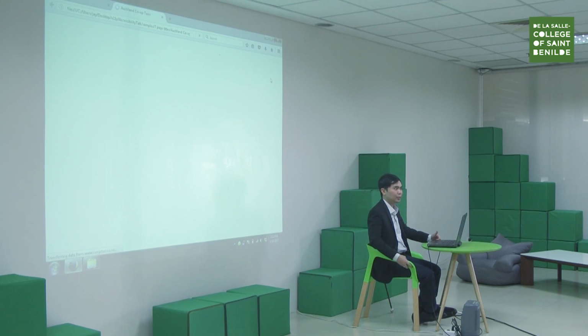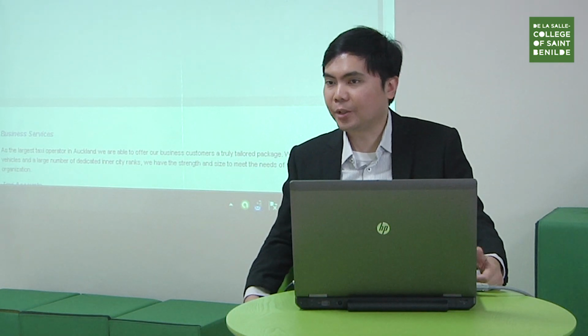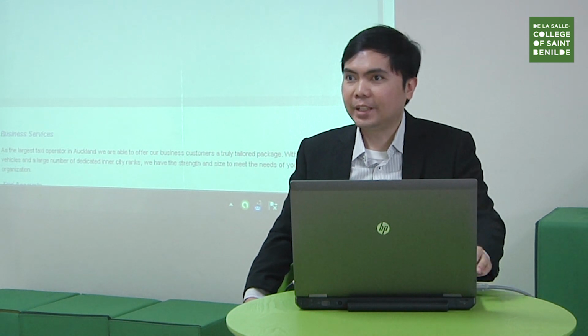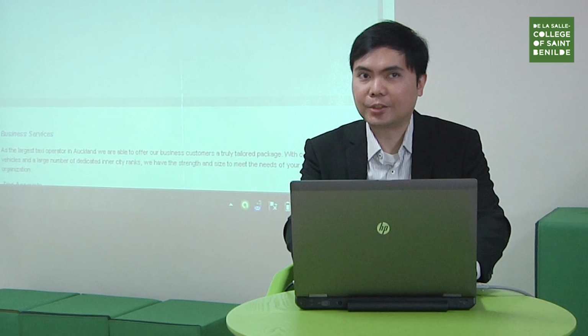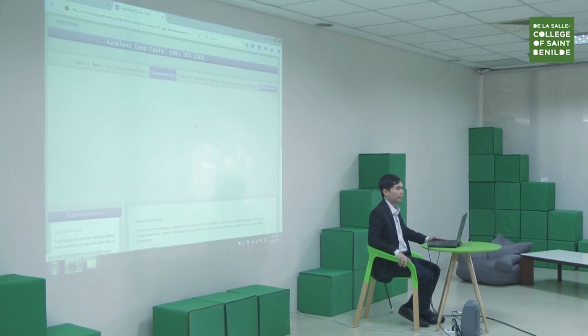Now, we've gone to another page on the same website. And let me check the page title and try to find out if it is descriptive. Auckland Co-op Taxis, Mozilla Firefox. My screen reader read the same page title.